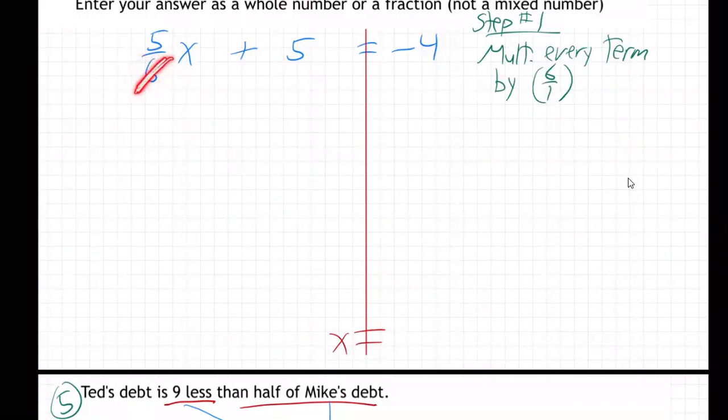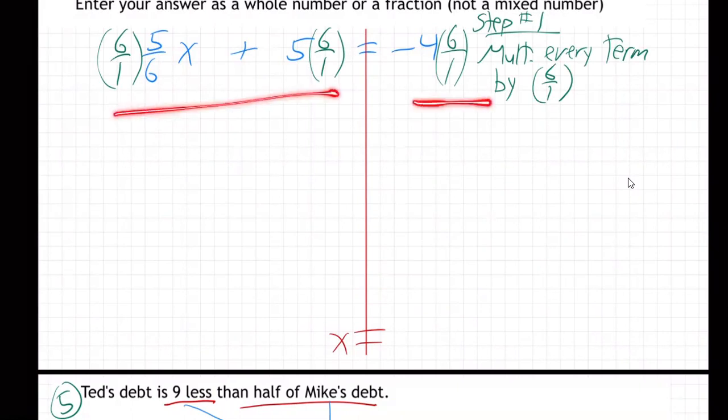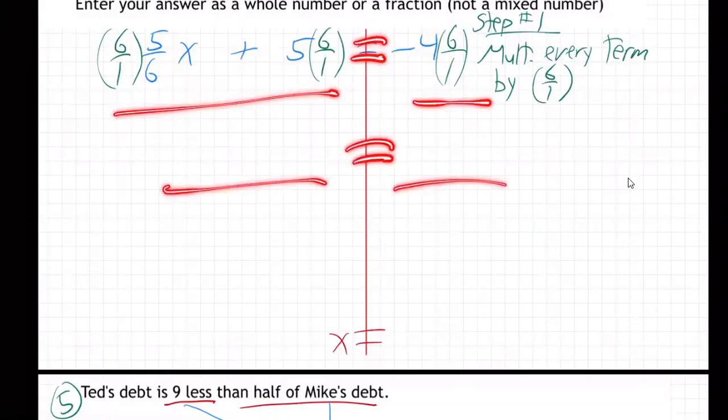That's what I want to cancel out. What will cancel it out is multiplying by 6/1 here, 6/1 here, and 6/1 there. We've got to multiply every term by 6/1, because you have to do equal treatment. If the left side and the right side are equal and you do the same thing to all the terms, they're going to be equal on the next line. Two things are equal and you treat them the same, they're going to be equal afterwards. It's called the principle of equality.